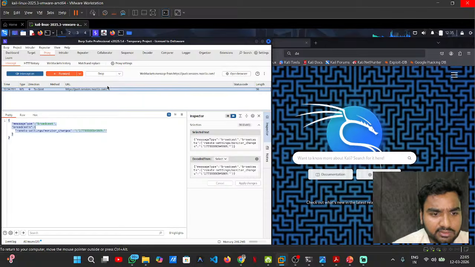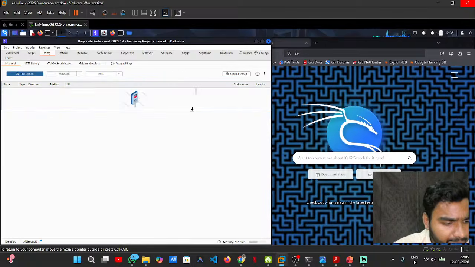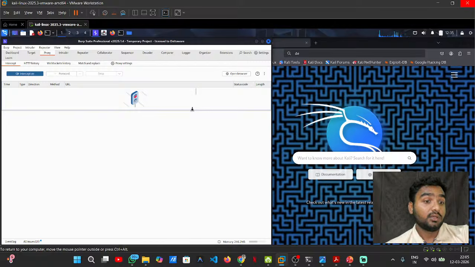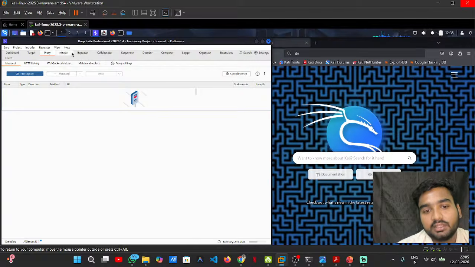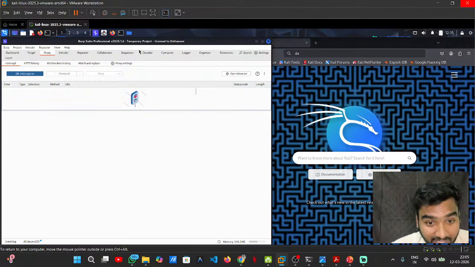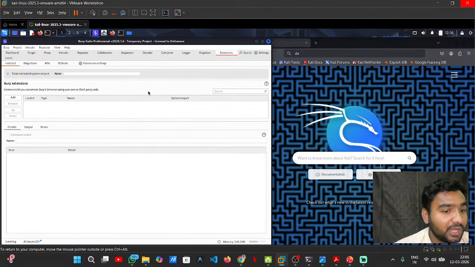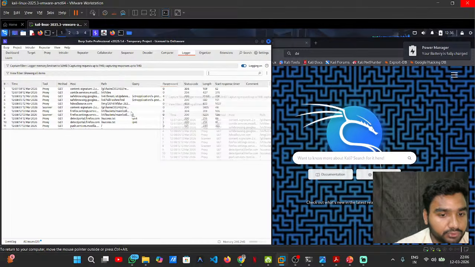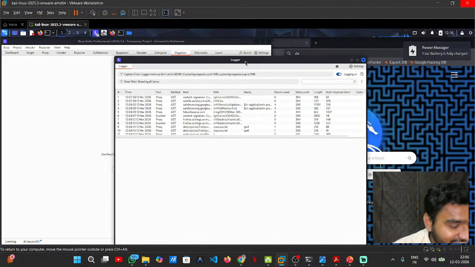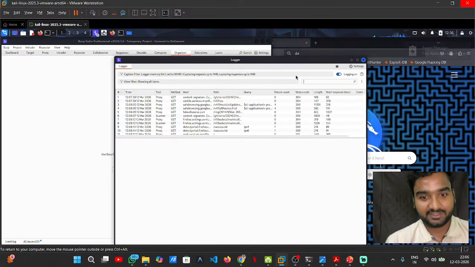Okay, wait, just drop all the values. Yes, sure, no issues. We are just starting, right? Today we learned about Intercept, Repeater and automation. Next, we will jump into Intruder, Collaborator, Sequencer, Decoder, Comparer, Logger, Organizer, and the Extensions tab, what it means. We will do each and everything and perform every practical for the workshop. You have to wait because we cannot do everything in a day. It will take time.